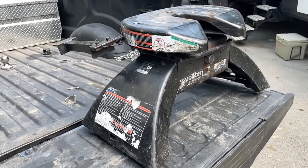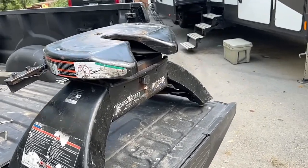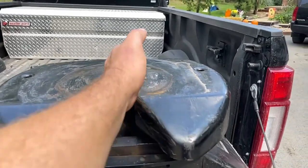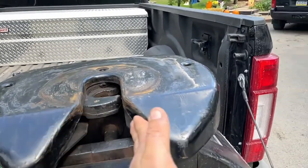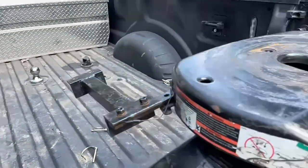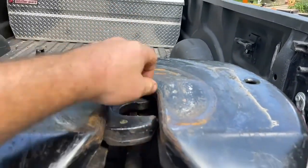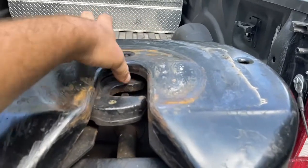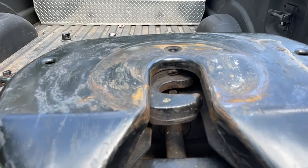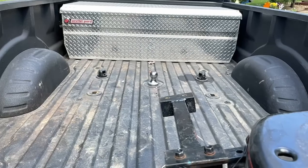Ease of hookup is where the real trade-off is. A fifth wheel is a lot easier to hook up because of the guides in here — if you're off just a little bit it'll usually push your trailer over and put you right in, as long as your dollies are set right. With a gooseneck you've got to be right on top of that ball and drop it straight down. Plus with a fifth wheel you just back in, it hits the release and automatically slides shut, whereas with a gooseneck you might find yourself getting in and out a hundred times.